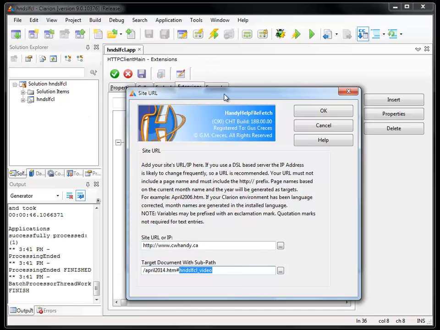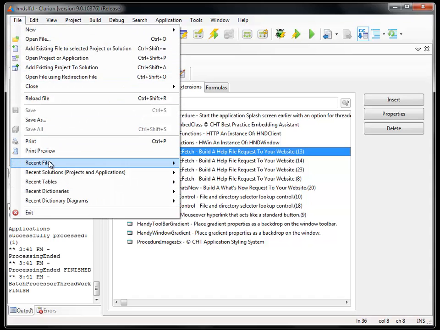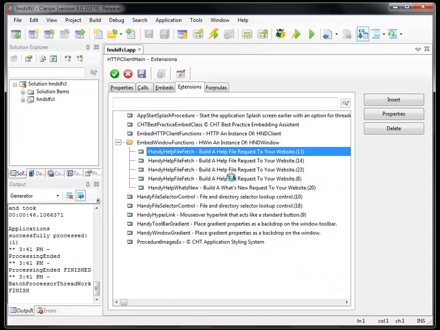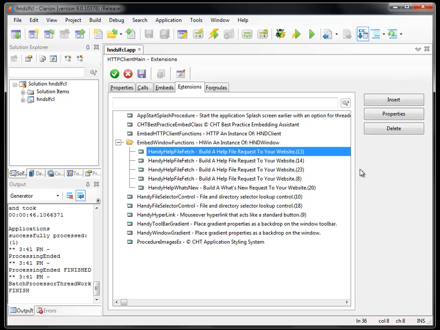So let's take a look at what that page looks like. There is the page, April 2014 HTML, and there's the anchor. See, this stands for anchor, and the ID of the anchor is HandySelfSV. So that allows us to jump into a specific location on the page.